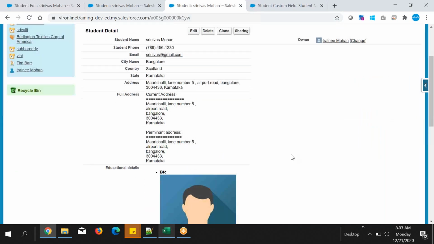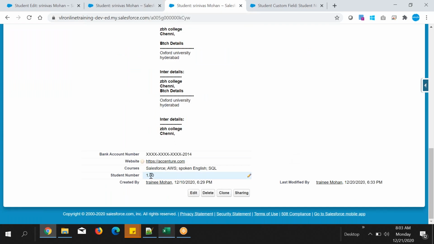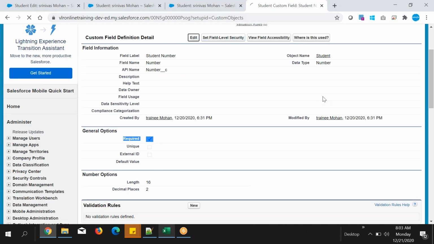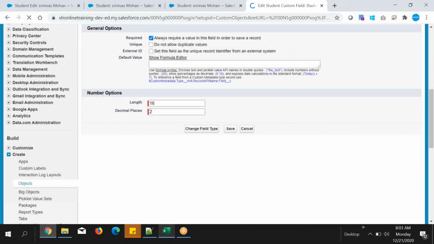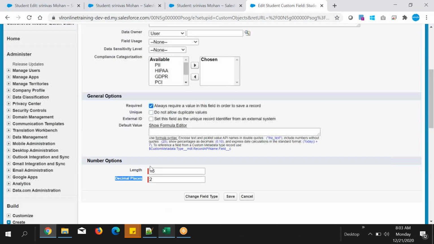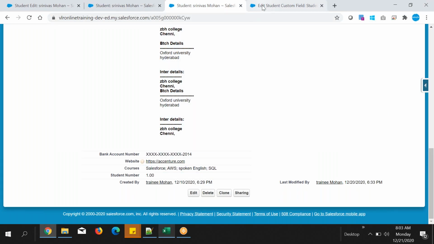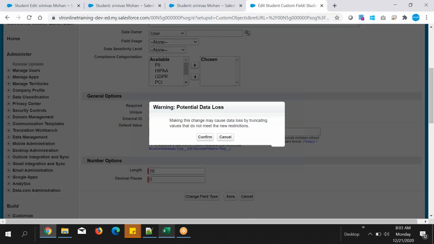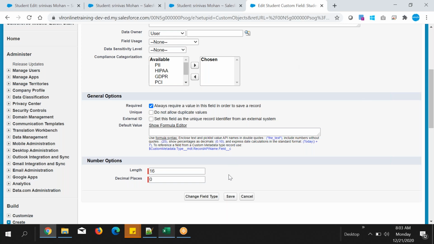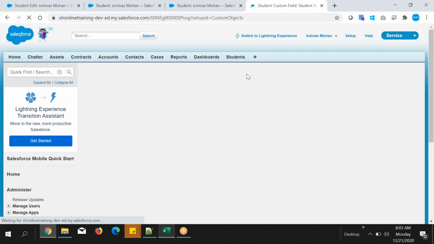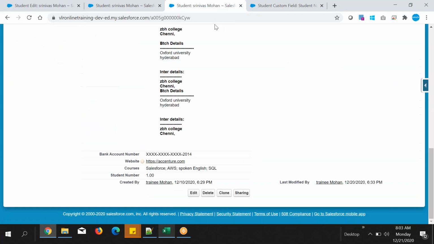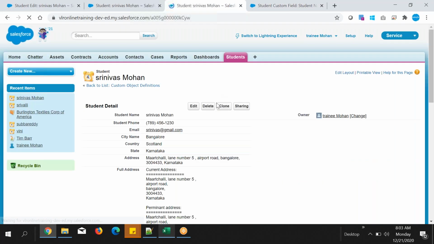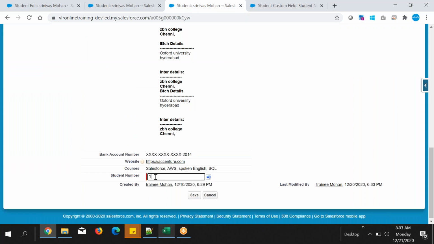I said it is a number field, right? Let's inline edit it. You see here 1.00. Why did .00 come again? Because you selected decimal places 2. So it is not correct, right? Student number 1.00 is not correct. So remove the decimal places, leave it, no problem. Save it, click the save button 2 times, no decimal places. Now just refresh the page, and now you observe 1. That's it. Student number means 001.